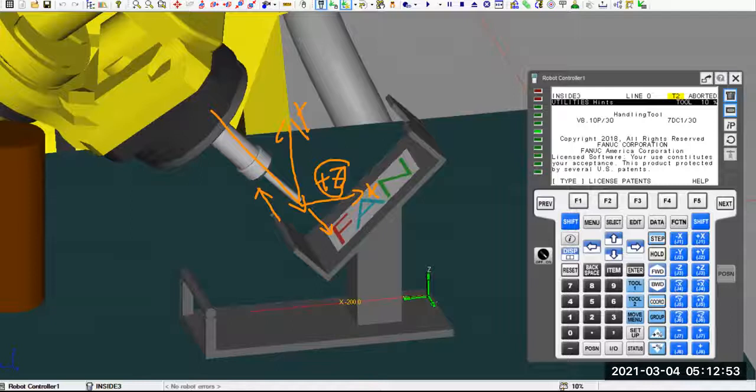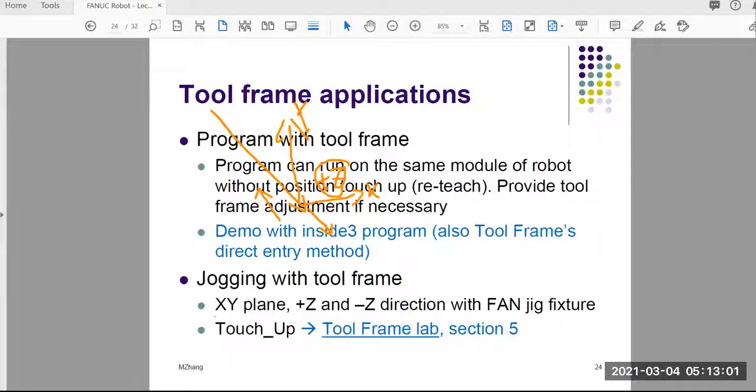So you don't know which one for sure, but you know for sure the XY plane. The XY plane is a two-dimensional surface. It's always at 90 degrees to the Z direction. So we can use this interesting characteristic to do some jogging.